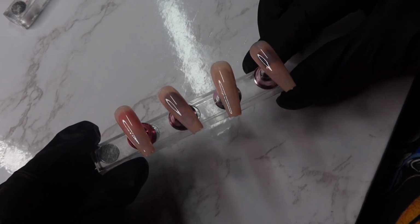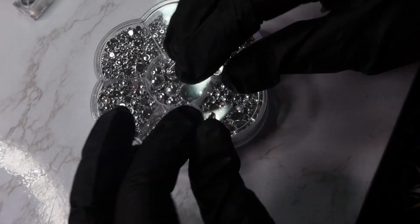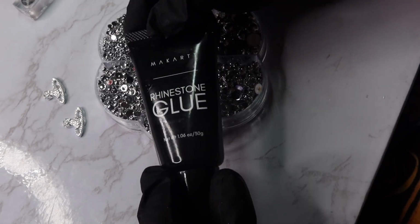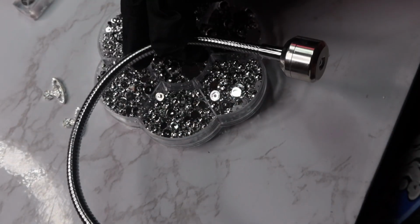There's the nude base, and then here, now we're working on number 5. I'm gonna be putting these planet charms on it, and we're gonna be putting these chrome pearl charms as well.